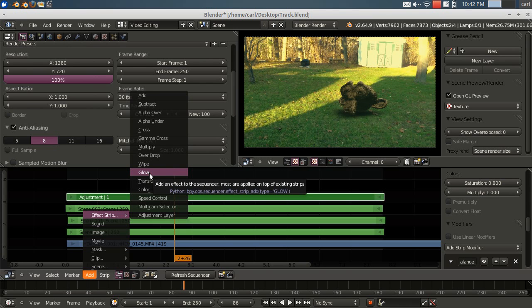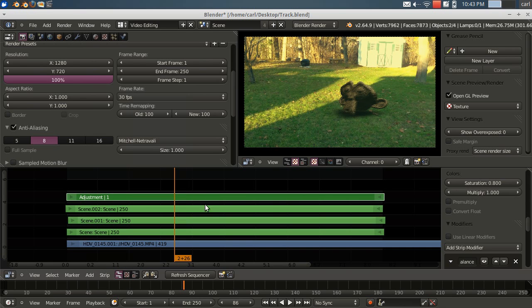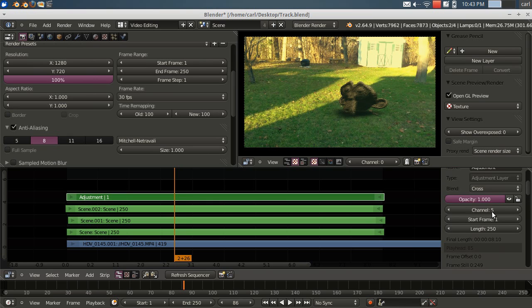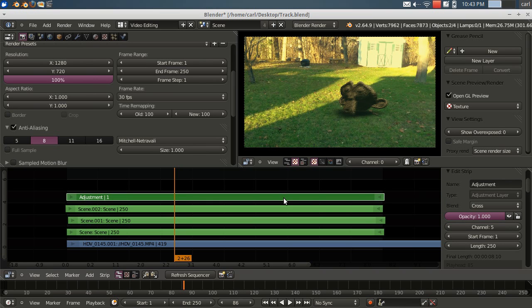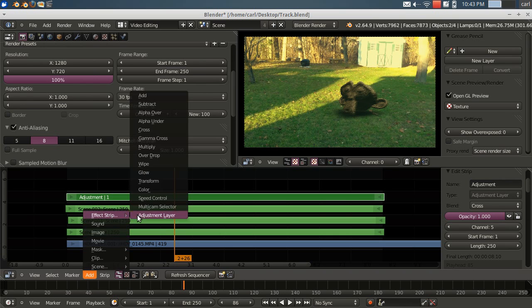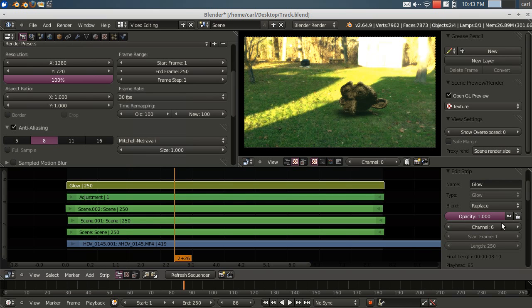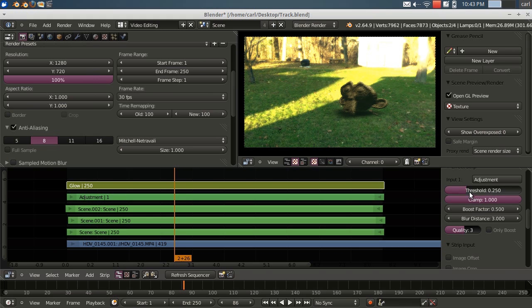I did learn, though, as another side note, that you can add the glow effect, and I think it can only go up to 20 pixels of glow. Let me add one real quick and look at it. If you set the threshold to 0, set the blur to whatever you want, and click on only boost, it will essentially just blur the image. So that's kind of a cheap way to get a blurring effect. If you ever needed to blur a layer, that's one way you can go about doing it.